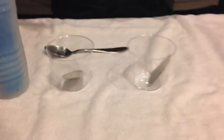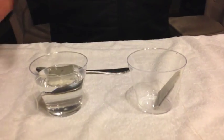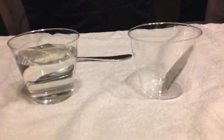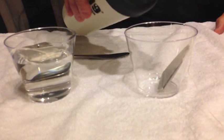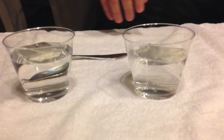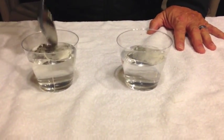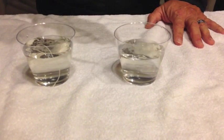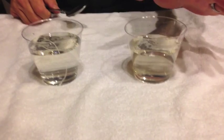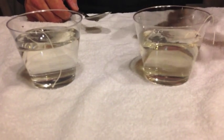The easiest way to show you this is with tea bags. If you've ever made tea before, you'll see how long it takes. I'm going to pour just regular tap water in one and let that sit for a minute, then give the pH 9 generator just a couple more swirls and pour it into the other one. So: micro-clustered water, non-micro-clustered water. As you can see already, the pH 9 generator with the micro-clustered water is already changing colors in the tea bag — that's how fast the water is penetrating the tea bags.